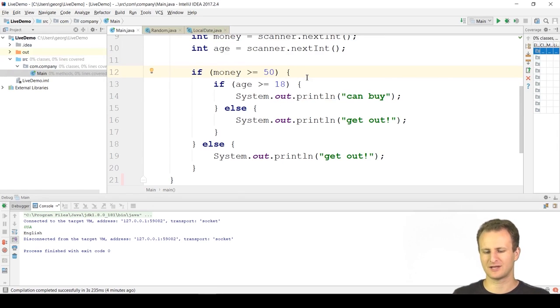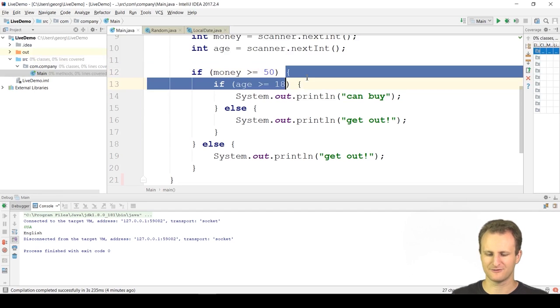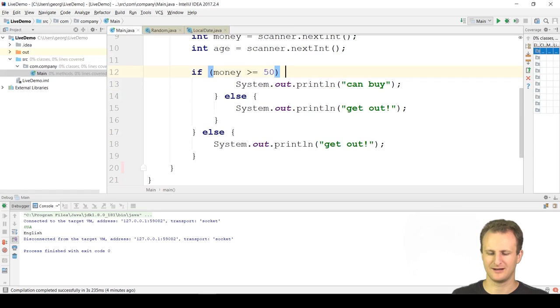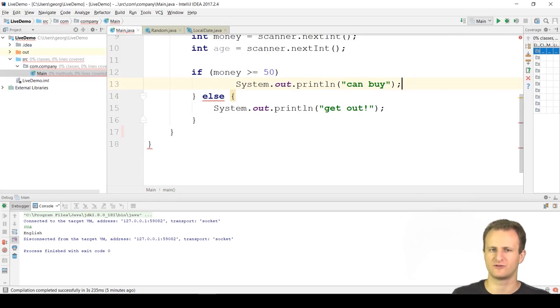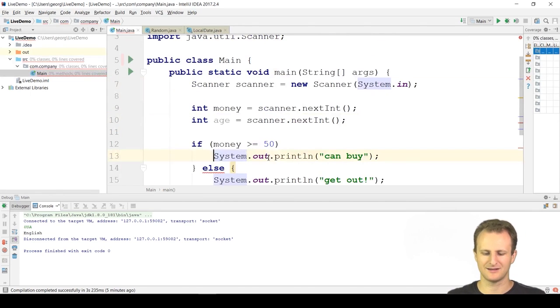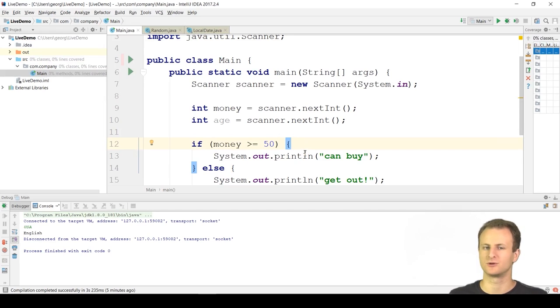So what we have for handling such situations is, instead of writing separate branching, where we check each of these, and imagine if there are three or four variables we need to check, it would get even harder to read and to code. So what we have instead are logical operators. Logical operators combine Boolean expressions, combine checks like this one, into single expressions. So if I want to say that their money needs to be larger than 50, and at the same time their age needs to be larger than 18, this is how I do it.